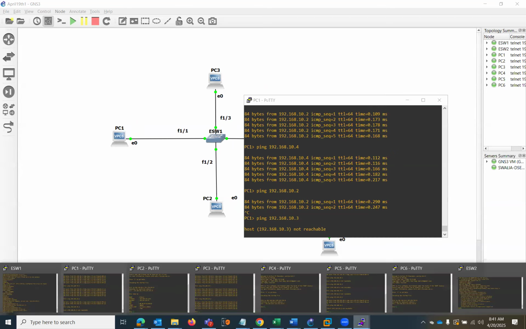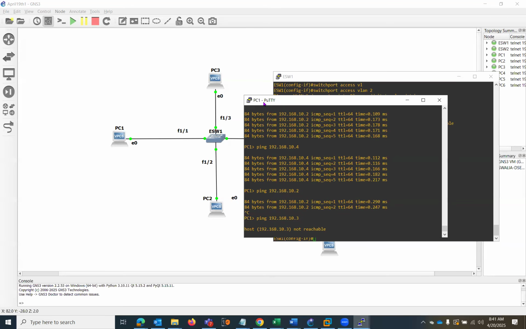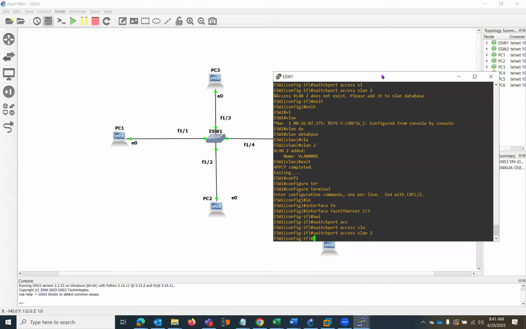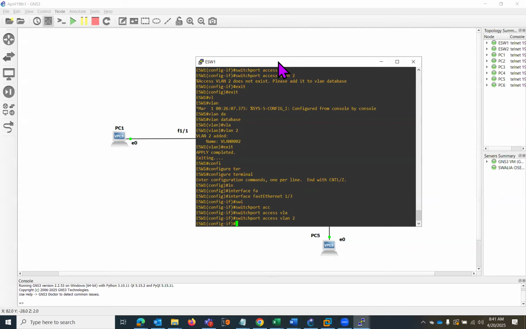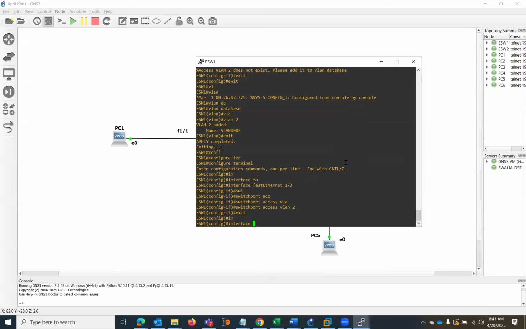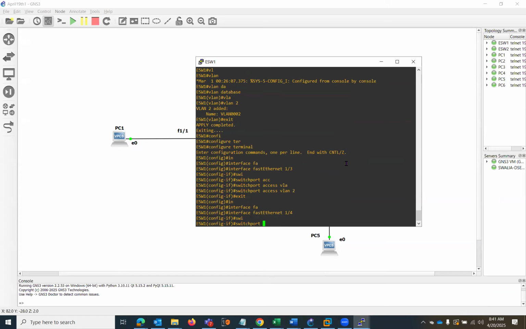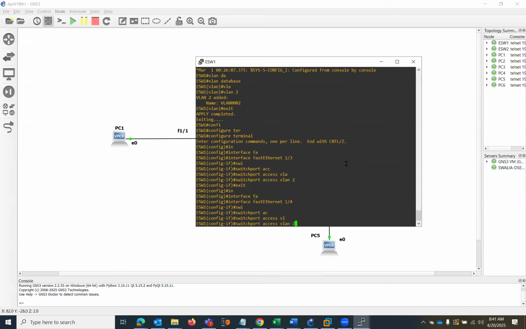We'll go ahead in switch one and move port number 4 also into VLAN number 2, right? Let's do that. Interface FastEthernet 1/4, switchport access vlan 2.